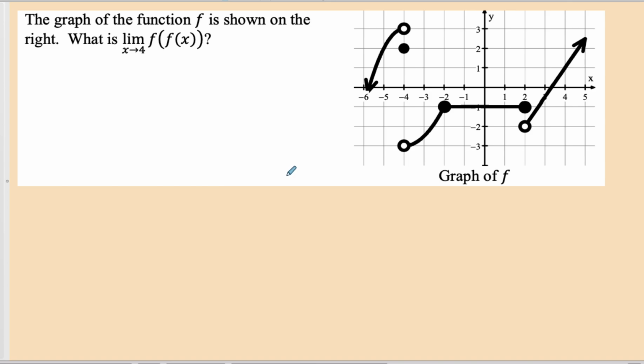Let's go ahead and take a look at this and use the graph instead of the algebraic function. And so this will be getting close to f of 4. This is a composite function. You want to evaluate the inner portion first, and f of 4 is the number 1. And now when you go into 1, the answer will be -1.